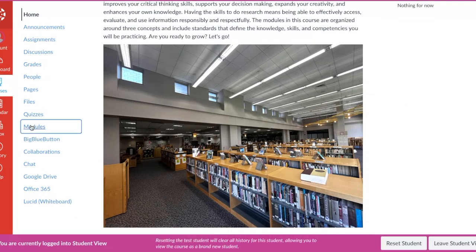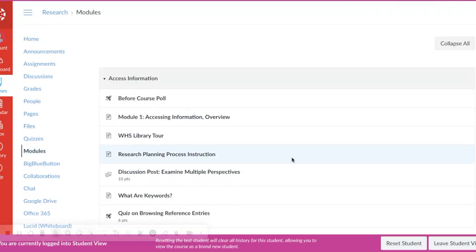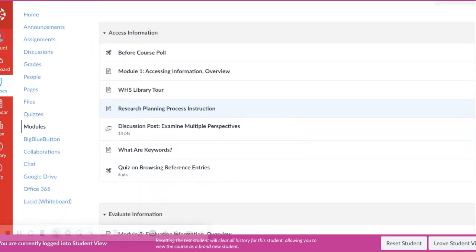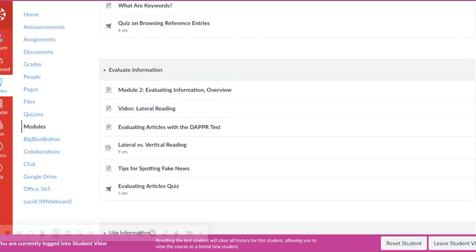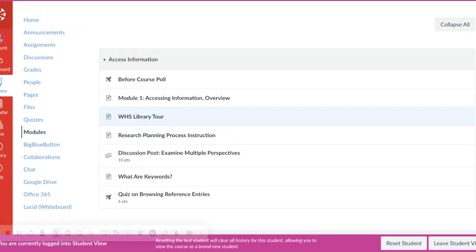So we've created 3 modules, and the modules focus around 3 of the standards: accessing information, evaluating information, and using information. I did really like using Canvas because Canvas was very easy to add alt text to any images.